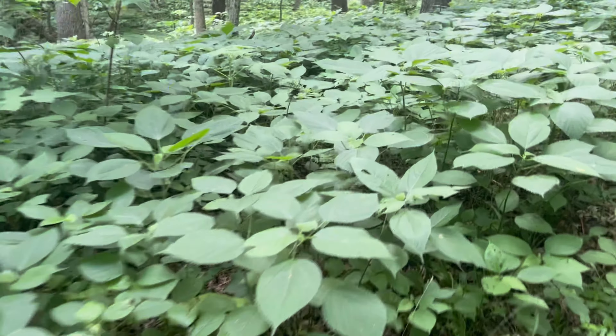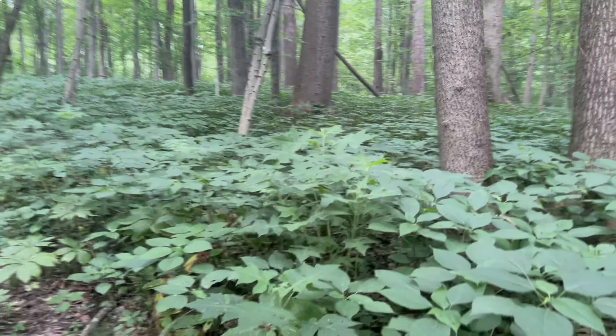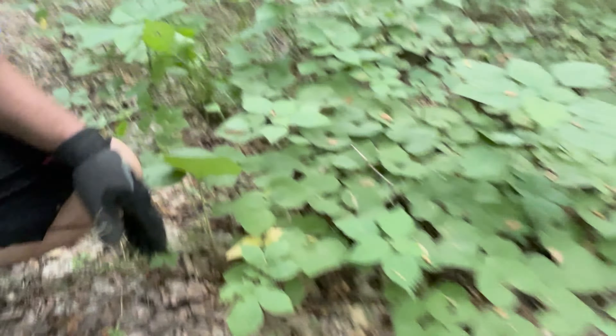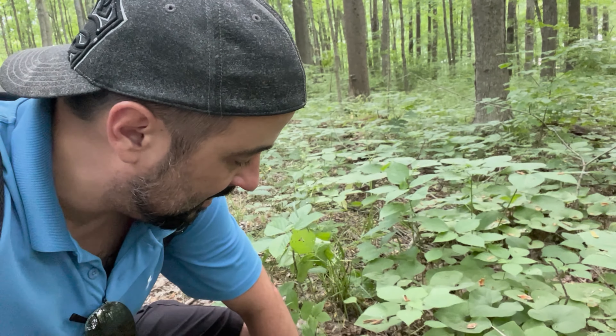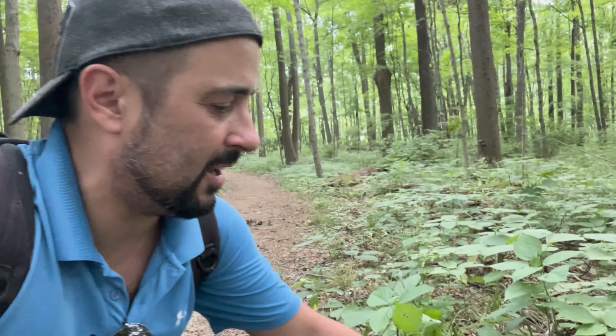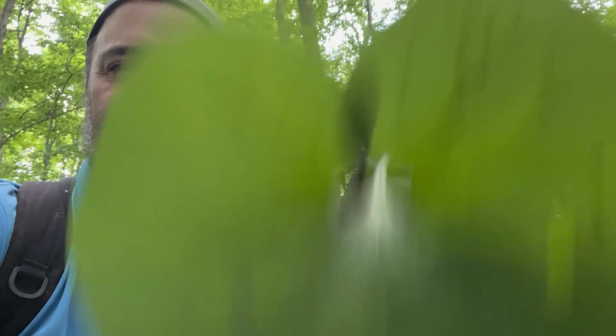Just look at all this — this is all stinging nettle through here, both sides. This is definitely a plant that discourages people from leaving the trail. A lot of times you will find in the same place as stinging nettle, you'll find this plant, which is wild ginger. I don't actually use this plant for a lot, but I might try some things with it this summer. When you pull it up, you'll definitely see a lot of these rhizome roots growing off of it. All you've got to do is take it, give this root a little bit of a crush in your hand, and smell it — and there's that unmistakable ginger smell. So, wild ginger.